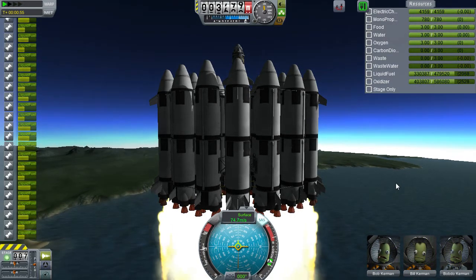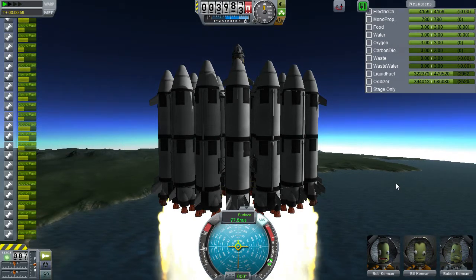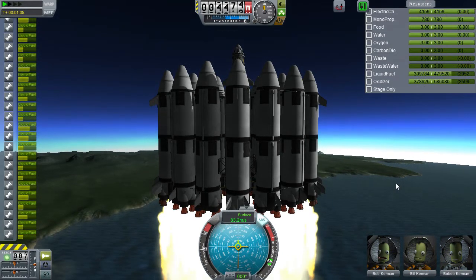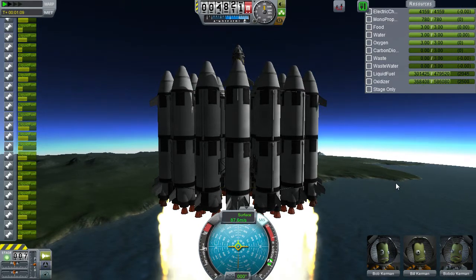So, our pilots for this monster, sort of monster, are Bill, Bob and Bobdo, which I'm pretty sure Bobdo is Bob's son, I think. Anyway, as I said, Jeb's already in orbit. And yes, I am aware that we started off with almost 500,000 units of liquid fuel.